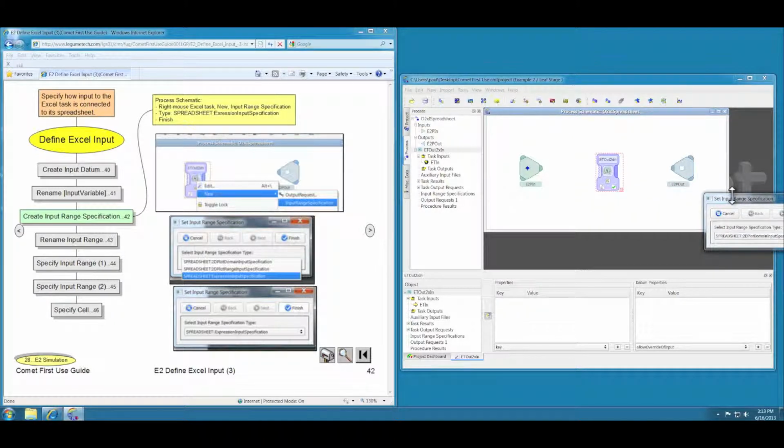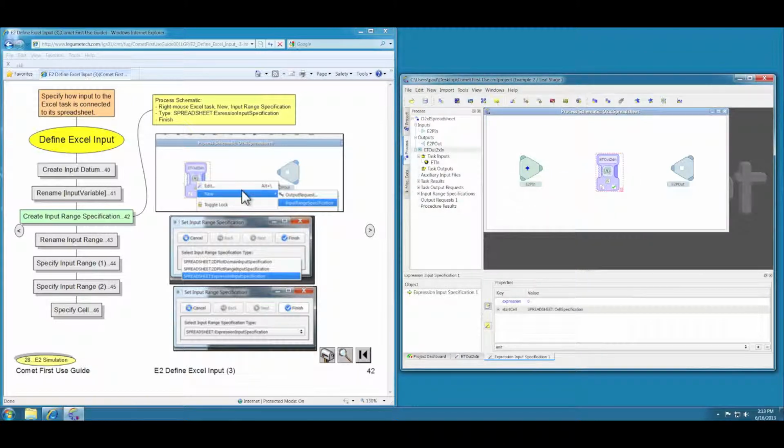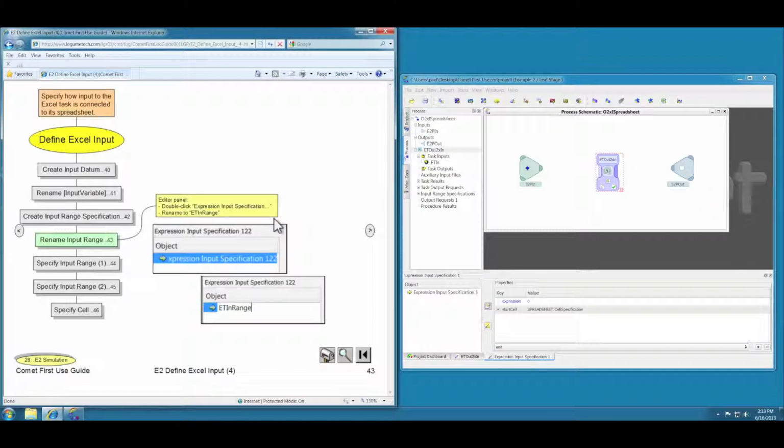And this is going to be an expression input specification. Finish that. We need to rename that input range. Down here in the editor panel, I'm going to double click the name and we're going to rename that to ETIN range.